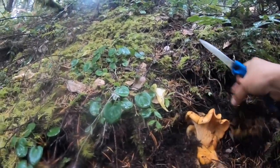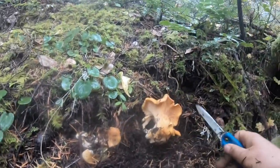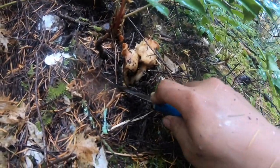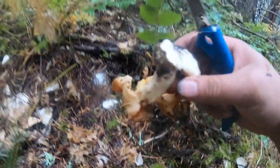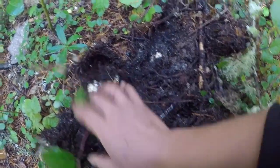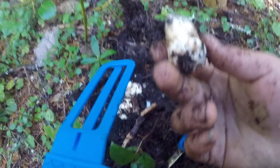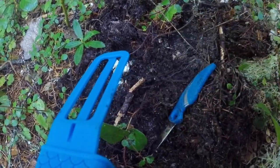For boletes, I really like their crunchy bite when salted, and chanterelles have such a rich and fascinating nutty taste, which makes them perfect in soups and sauces. Oh, it's overripe, but this one is still good. Let's look at this one. Ooh. Good one. This one is really deep. Oh man. I did not see these big ones. But it's right under here. Oh. They're still very young. But good eating.